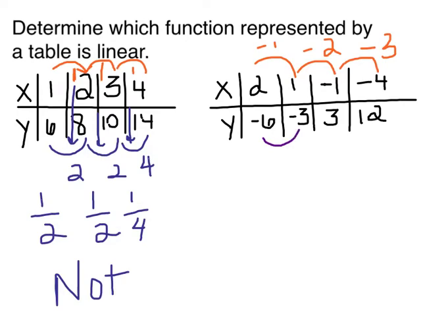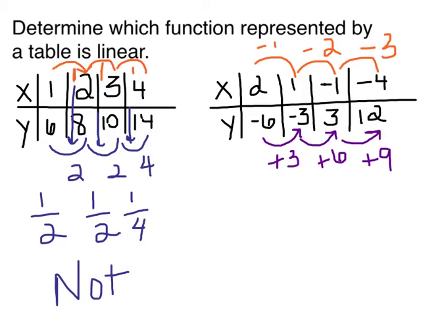So from negative 6 to negative 3, we're adding 3. And from negative 3 to positive 3, we're adding 6. And from positive 3 to positive 9, we're adding 9. Now, once again, we must compare the negative 1 to positive 3, negative 2 to positive 6, and negative 3 to positive 9. So let's write those ratios.